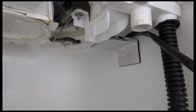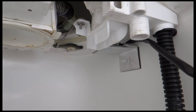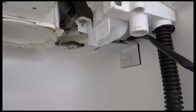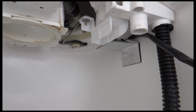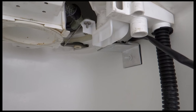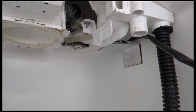Okay, so I've drilled the hole, and at which point, because I was trying to drill through the bracket, it fell off, and there was bits all over the place, so it's probably worth just marking up where the hole needs to be and drilling it first before you put the bracket on. And then it didn't seem to be that sticky afterwards when I put it back on, so I'm hoping it's okay, but we'll see. It needs to be. I'll have to take it off later and glue it back on with something a bit more potent. Okay, on to the next bit.